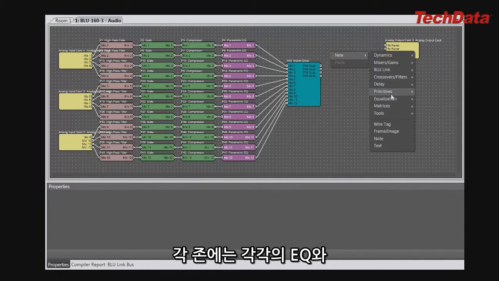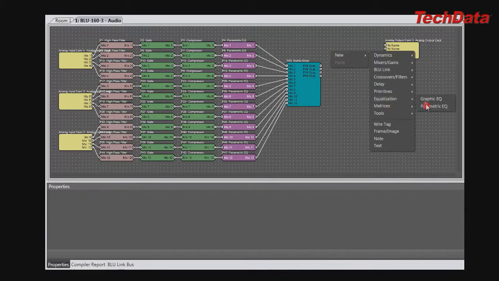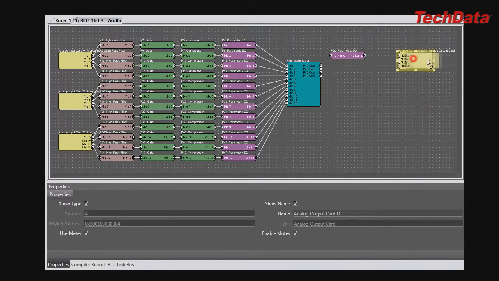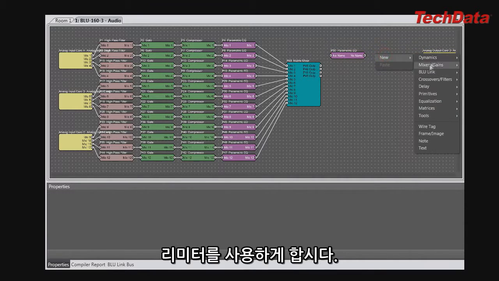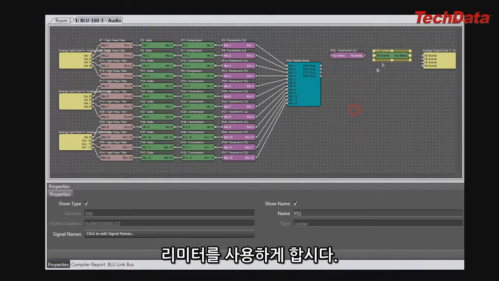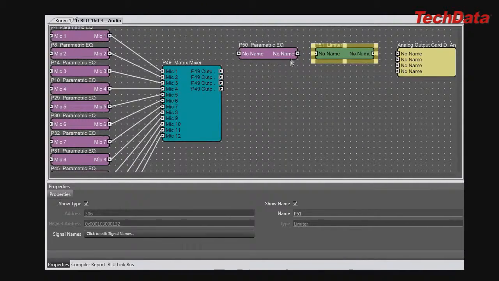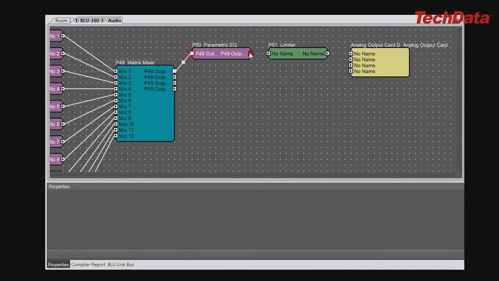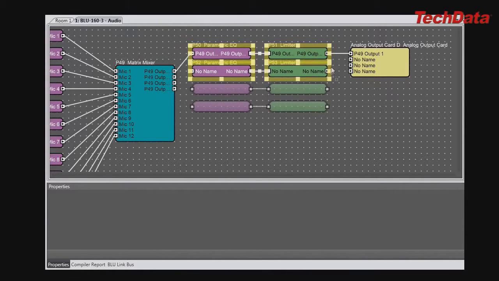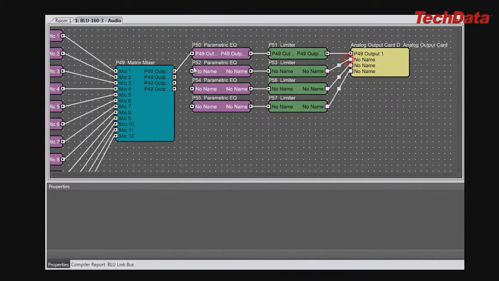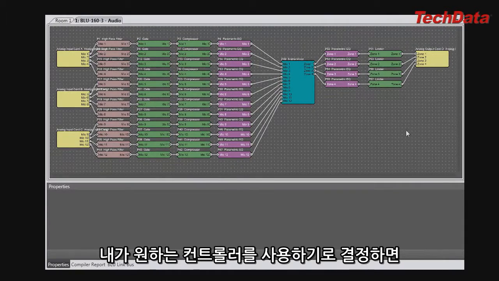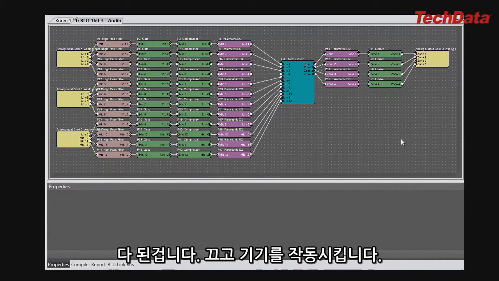And let's give each zone its own dedicated EQ and limiter. And then I would just need to decide on the controllers I want, and that's it. I'm off and running.